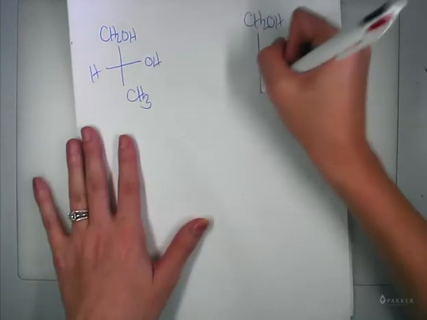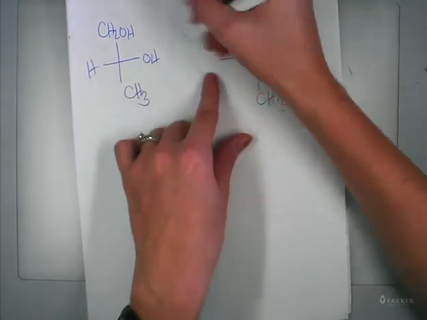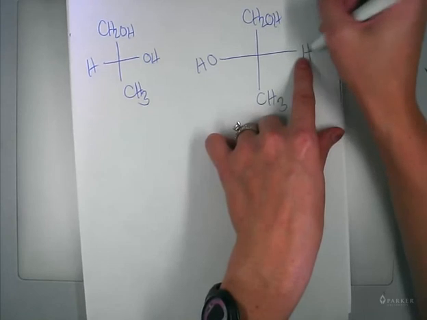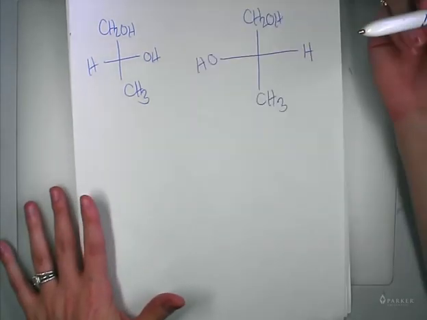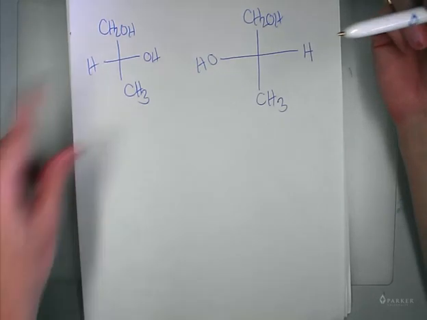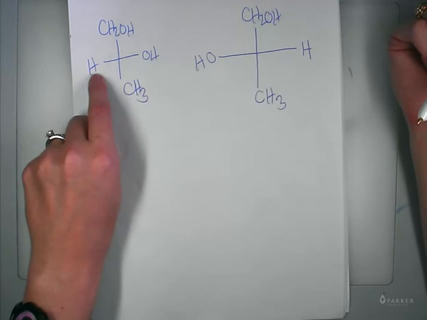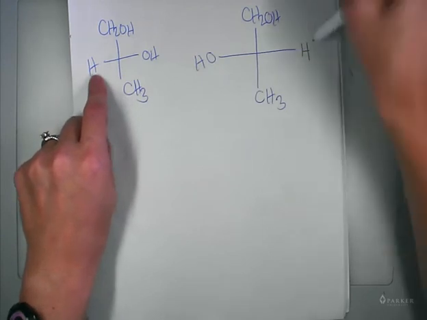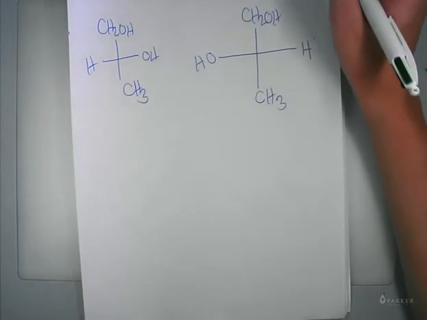Keep the top and the bottom the same, and flip the H and the OH. So I'm going to reflect the OH, and then on the other side I'll put the H. So you pretty much just switch everything going left and right. So hydrogen here is pointing left, right? And hydrogen here is right. So you're switching the direction those are pointing.